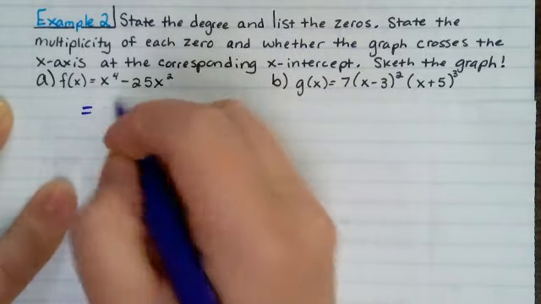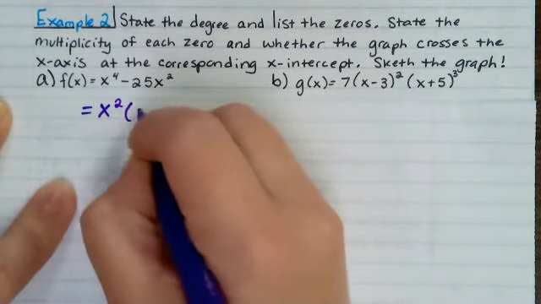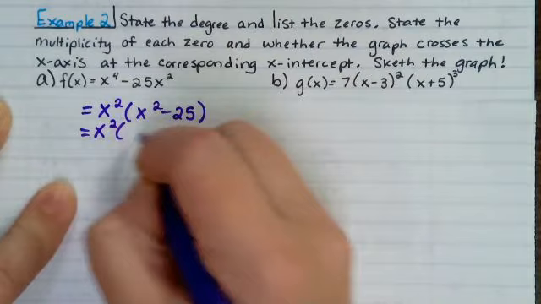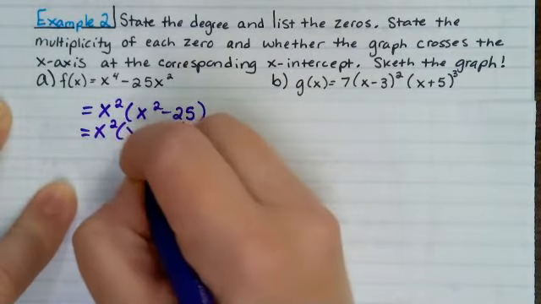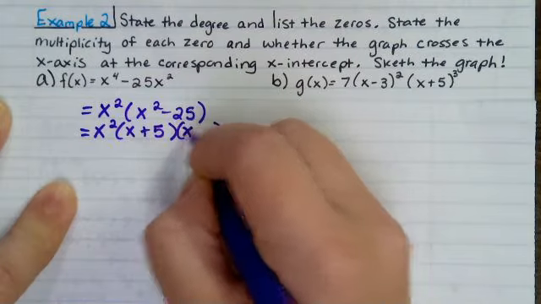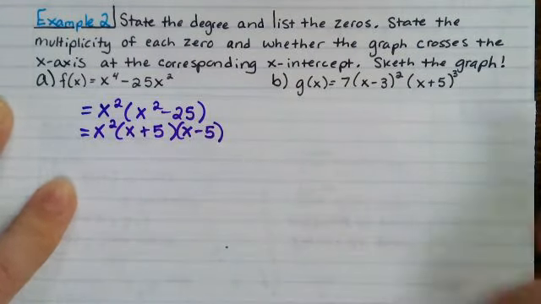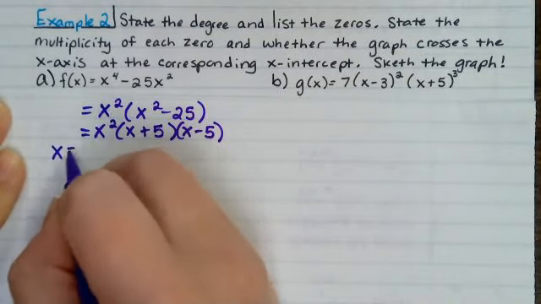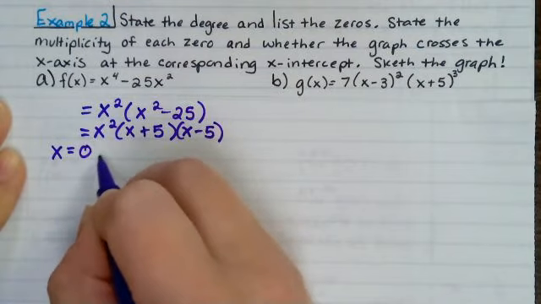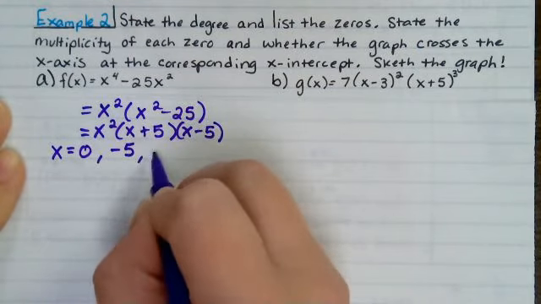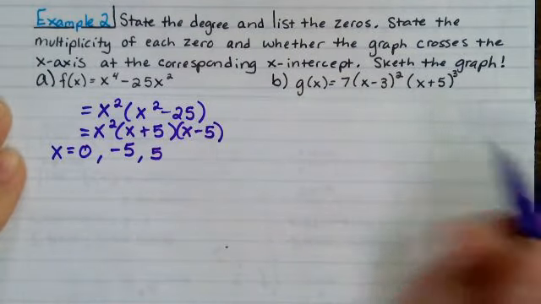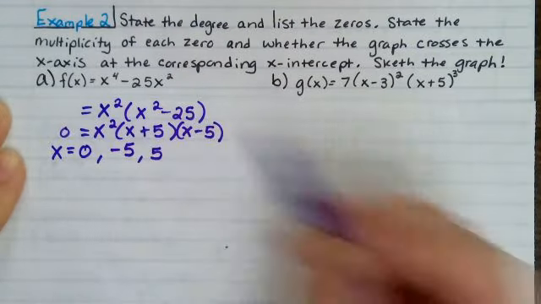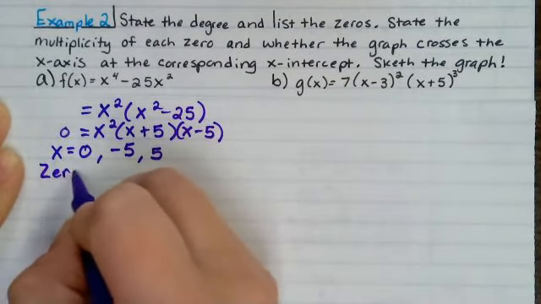Well, out of these two terms, I can factor out an x squared, and that would leave me x squared minus 25. In the parentheses now, I have a difference of squares, which factors really pretty. It would be x plus 5 and x minus 5. Okay, so just being able to factor like this, I'm able to see all of my zeros. Here I can see that x would be 0. I could have negative 5 or positive 5. Okay, the way I find those is I think of, if I set this equation equal to 0, what are the x values? So this gives me the zeros.